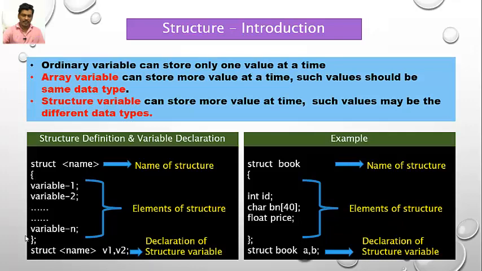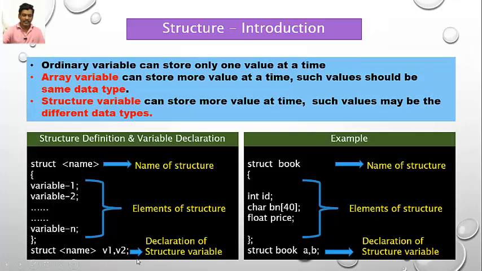Within the braces, that is the opening brace and closing brace, we can declare variables. As per our requirements, we declare different types of variables within this block. These variables are called elements. So these are all the elements of the structure. This one is the name of the structure.